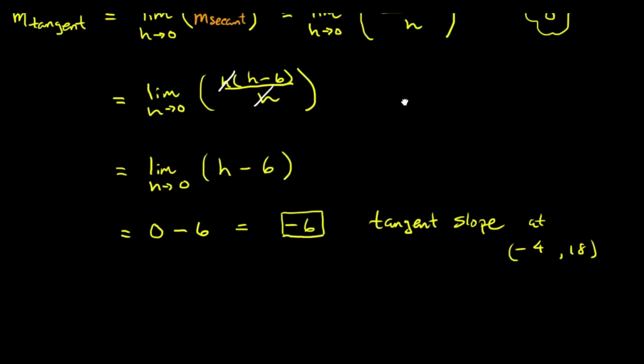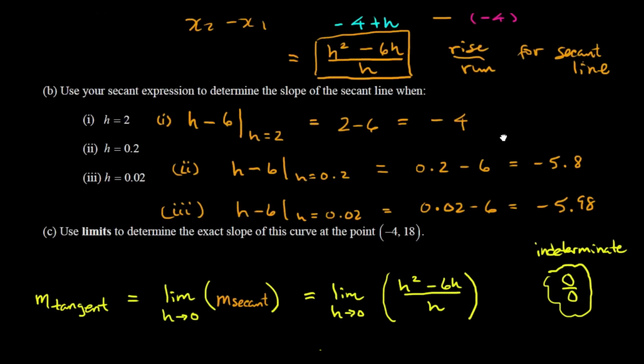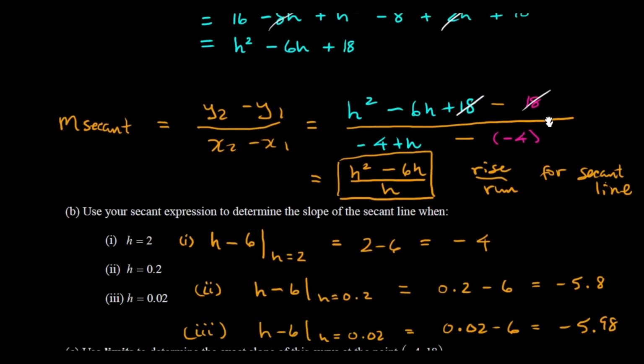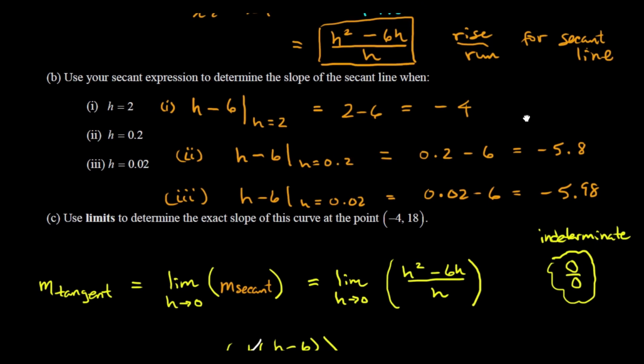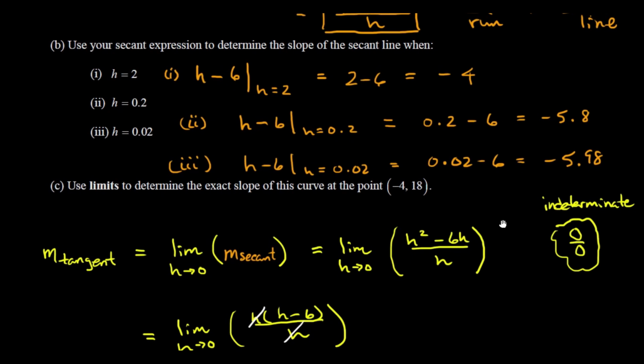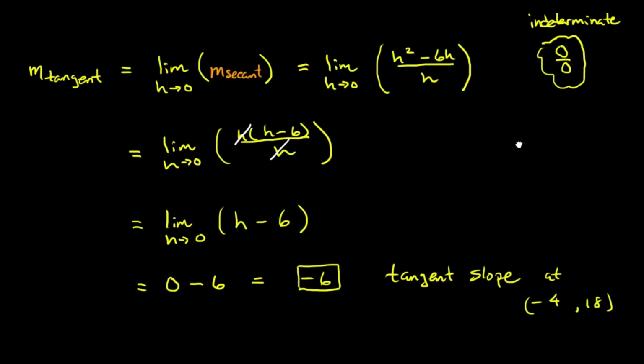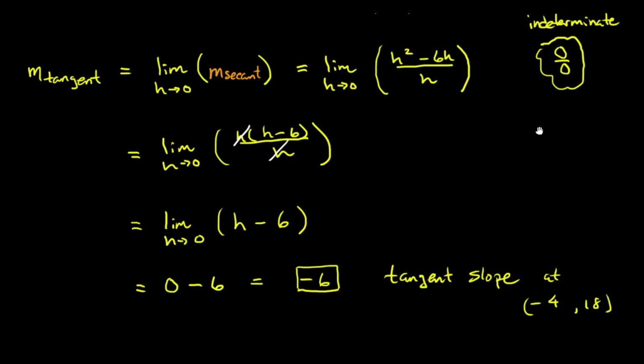So there it is. There's our first example. Have a look at it. It's a great example because once we get our secant slope set up, our expression for that, whether you reduce it or not, you get to see your h in action, and you get to also see the closer h gets to 0. I think it's pretty obvious if we look at our secant slopes at minus 4 and minus 5.8, minus 5.98, that it looks like they're getting closer to minus 6. And the limit business that we did here is the rigor that's required to not just say, I think it's minus 6. It actually mathematically demonstrates that it is exactly going to be minus 6.